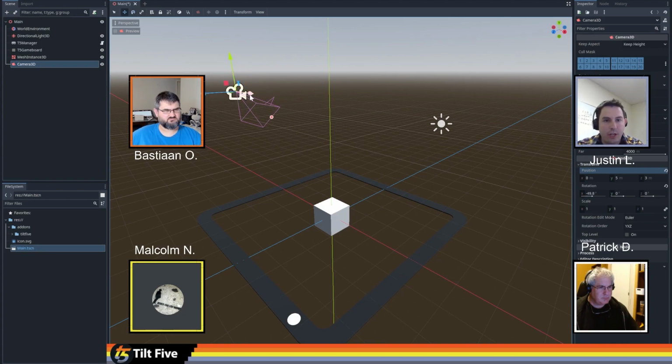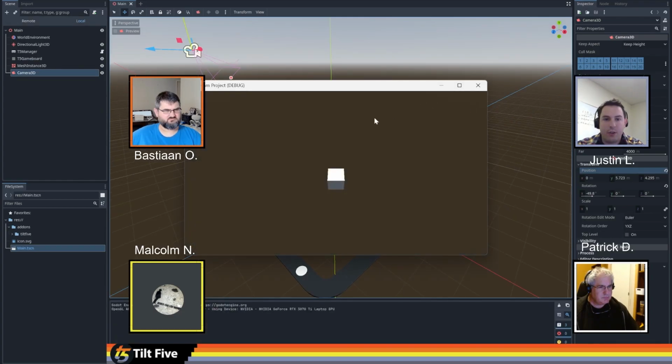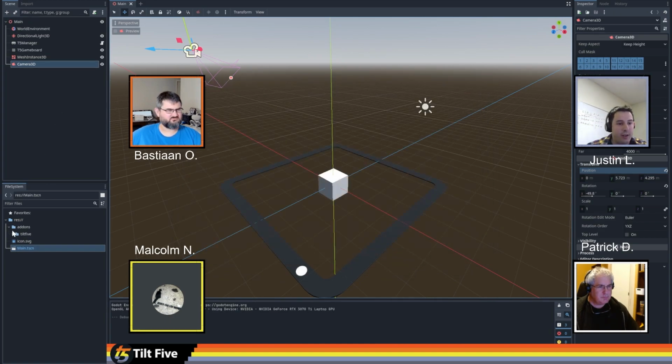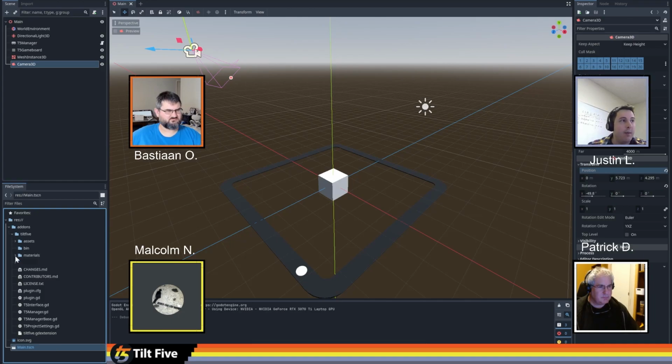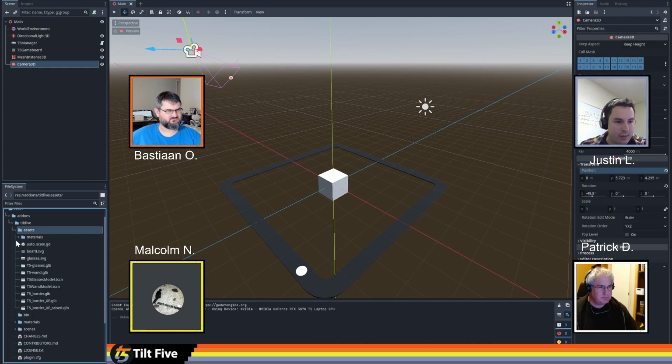Now, one challenge we're going to run into is, if we turn this on, you should be able to see a cube, but unfortunately, you can't really tell that the glasses are working. I can come over to my glasses, take a look and see the cube, but for you guys, you're not really seeing anything that shows the proof of it. So one thing I want to add, one nice little thing that Patrick has added into the plugin, we have some models right here that we can add in to our glasses.